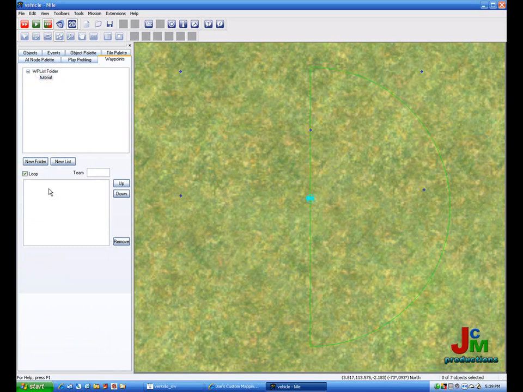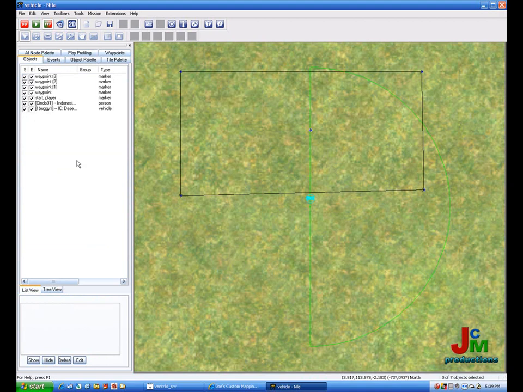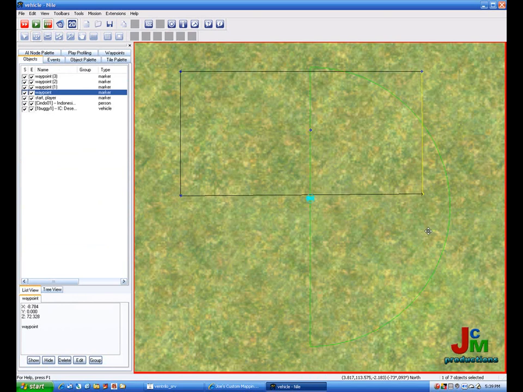So let's do this. Has to be in 2D and null to work on it. It says 2D. This is checked. I got it set for loop. Click on that one, that one, that one, that one, and there's the loop. Okay, I go ahead and save that. I can get out of the waypoint list now, but what I want to do here, I notice, is just bring this one down a little bit, make them a little square there.